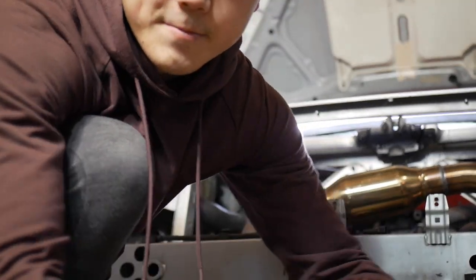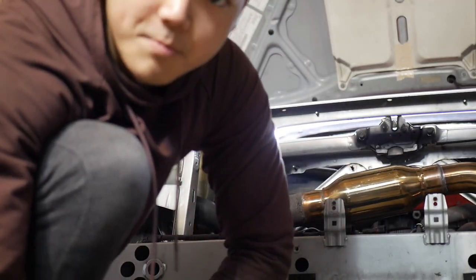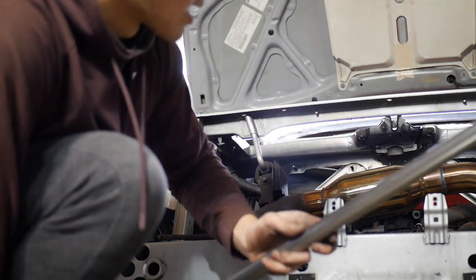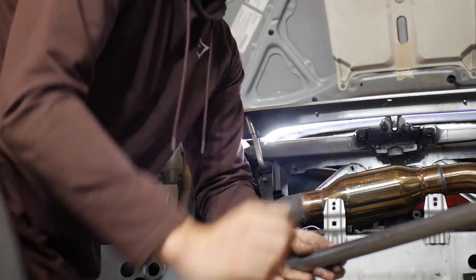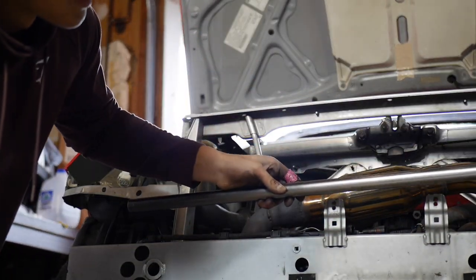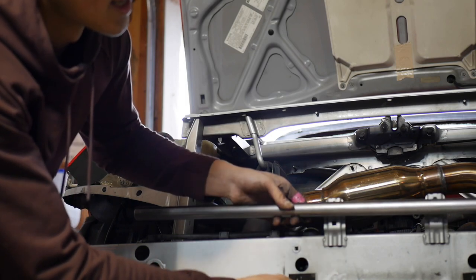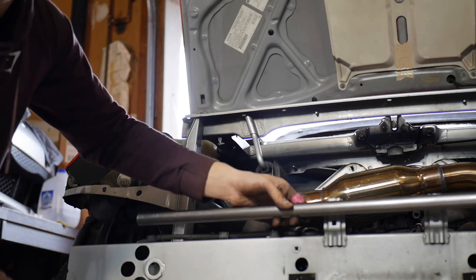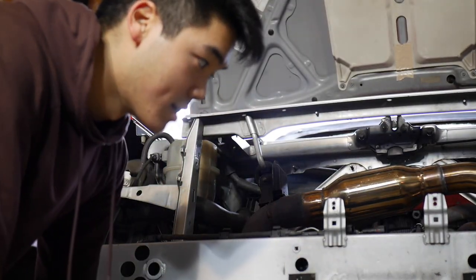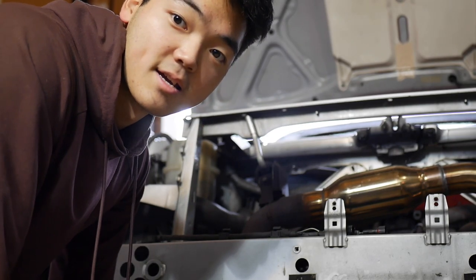I also have these two steel plates — same thickness — which makes it easier to weld because if they're the same thickness, they're both melting at the same rate. So right here what I want to do is make it so the rear bumper part is exposed. The rear bumper usually has a mesh or black plastic cover — I'm going to remove that. I want it to look kind of like this, with metal plates toward the end where the holes are. I have an angle grinder, so I'm going to design this, measure things out, and time-lapse. I have no idea what I'm doing.